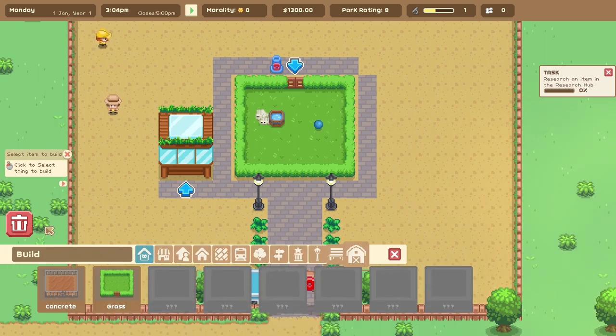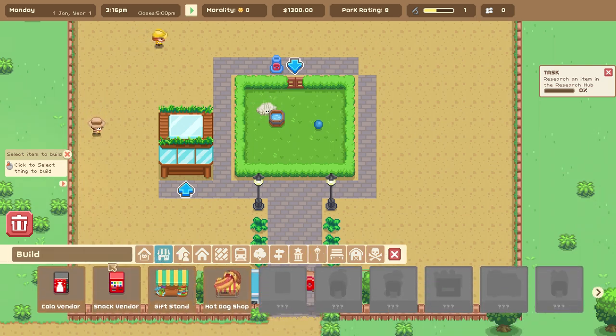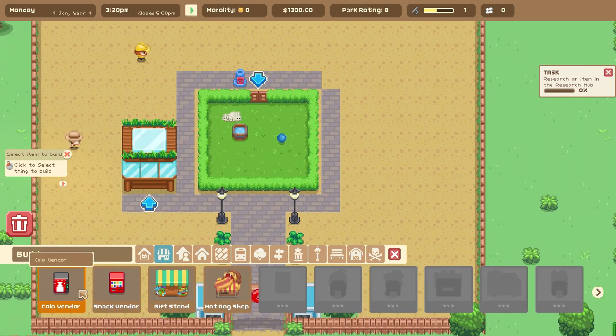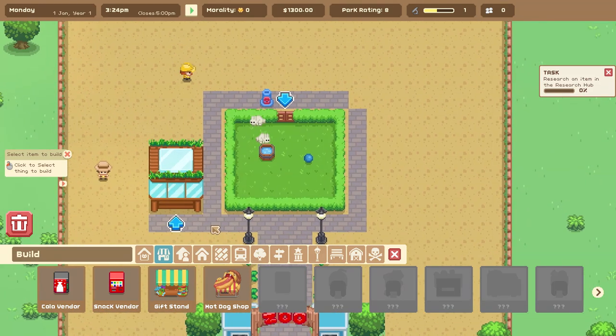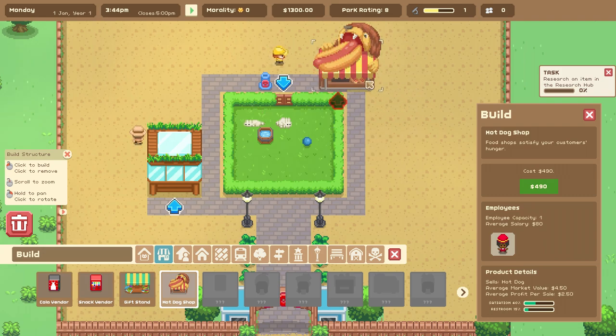Maybe we can feed the guests to our guests. That is one thing I always wished for in these games: the ability to turn your guests into food for the animals, or turn your animals into guests. Just feed everything to everyone is what I really want. And will this game fulfill that? Possibly. I don't know. I'm going to put a hot dog shop up here.